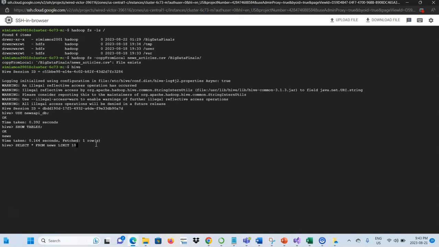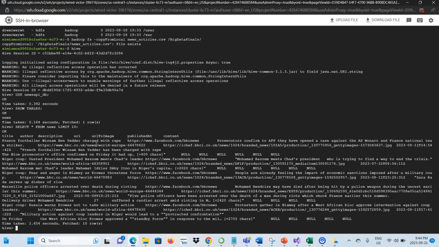The first 10 would do, or maybe 5. I think 10 should be okay. Select from news. Okay, and as you can see, the table was loaded successfully.